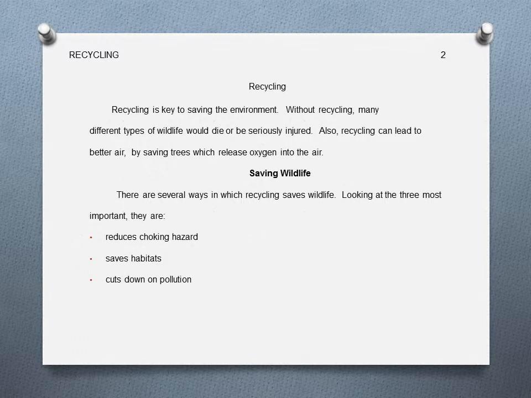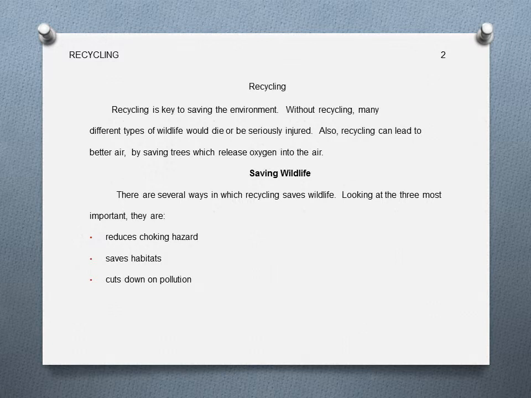One thing that's particularly hard for students in APA style, and I'll mention it here, is that you're not supposed to use contractions. For example, if you look at the second paragraph, the second line, it says, looking at the three most important, they are. It doesn't say, looking at the three most important, they're, the contraction for they are. It spells out they are. Okay? And that's something to remember. You do not use contractions when formatting a paper in APA style.